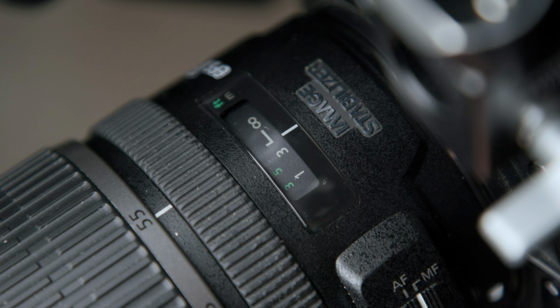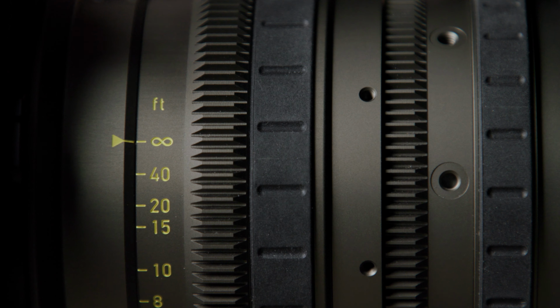Now, on the other hand, if you take something like a cinema zoom, and I've got the Ingenue EZ zoom here, these lenses are going to have a focus rotation of 300 degrees. This is great when you want subtle control of your focus over a short distance, but it can be a little difficult when you're needing to do a significant focus rack.